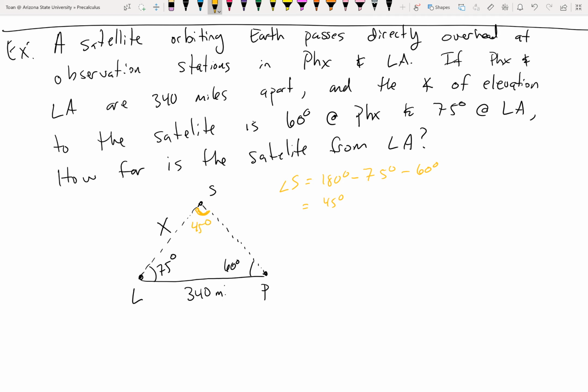So although it didn't explicitly give us, we now have an angle opposite side pair, which means law of sines is unlocked. So use law of sines with the thing that you're trying to solve for. I'm trying to solve for x, which is a part of this pair. So let's set it up. We're going to do x over sine of 60, because that's its opposite angle, equals the only other information I have. And this is the angle opposite side pair we have. Because I put x in the numerator, that's a distance, that's a side length, I need to put the side length of 340 miles on top and the sine of 45 on the bottom.